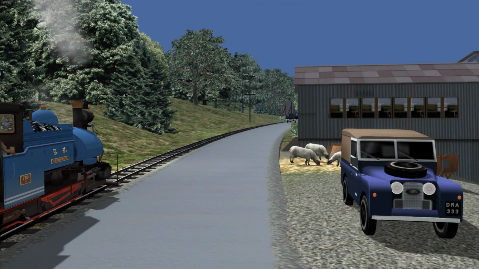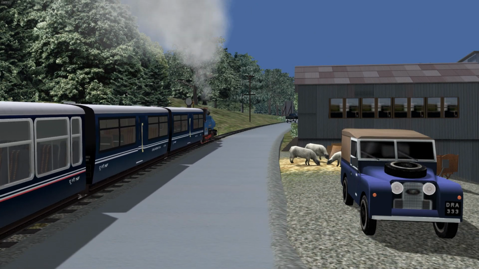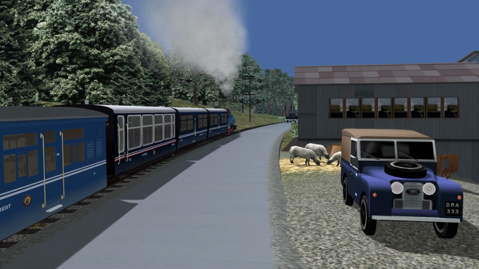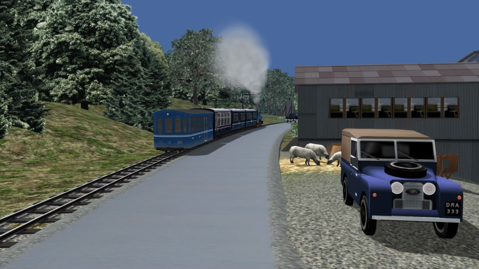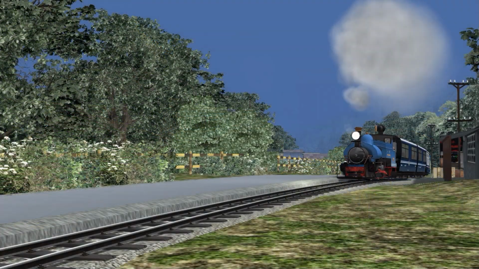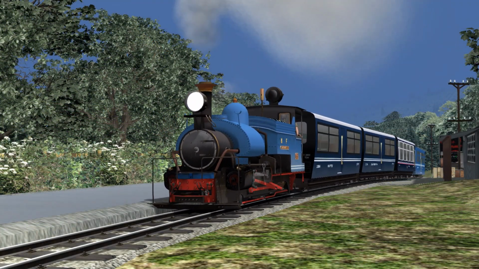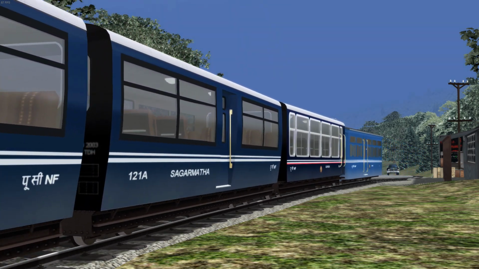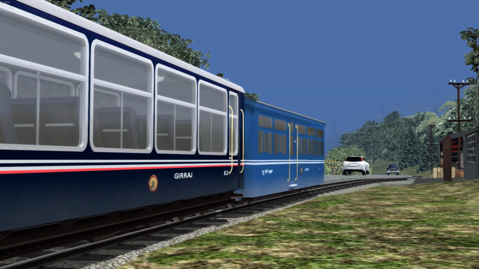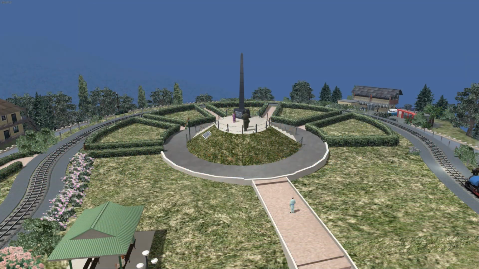The measurements on the in-game routes are done in miles, and although the speed limit is 25 miles per hour for most of the run, I wouldn't recommend going any faster than 10 or 15 due to the severe curves. Another interesting aspect of this route is the track running right next to the road, with no barriers, for most of the way. By comparison, that sort of thing rarely happens in New Zealand, where there's usually a strip of grass, or a fence, in between the road and the railway.